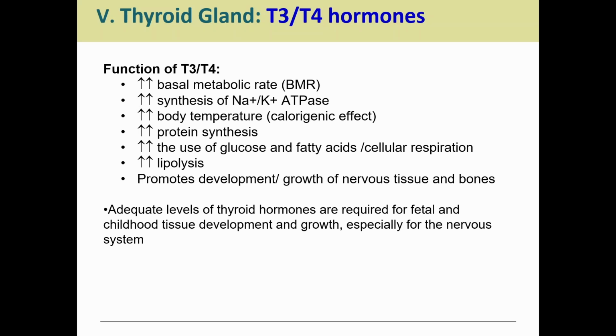So we see basically that these guys are all going to turn things up, right? Overall, with a higher level of T3, T4, they're going to increase basically how fast your body runs, if we kind of think of it that way. We're burning through, we're creating proteins, we're using fuel, right? We're going faster, right? It also is going to help promote development and growth of tissue like nervous tissue and bones. And you need these thyroid hormones in their proper amounts, especially when you're looking at early development for like a fetus and early childhood, especially when it comes to the nervous system.